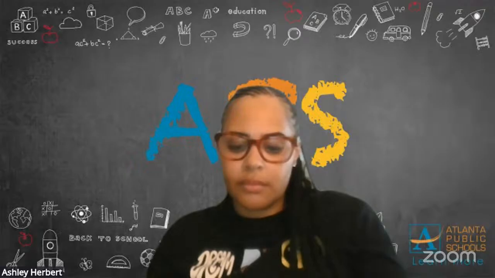I motion. Tiffany Coleman. A second? I'll second. Alma Hall. All in favor, please say aye. Aye, Jessica Tucker. Aye, Judy Lamore. Aye, Alma Hall. Aye, Ashley Herbert. Aye, Tiffany Coleman. Aye, Stephanie Powell. All opposed, please say nay. Any abstentions, please say abstain. The secretary has noted our motion, our second, and how many members have voted and how each member has voted. I apologize. Hold on. Okay, there we are.